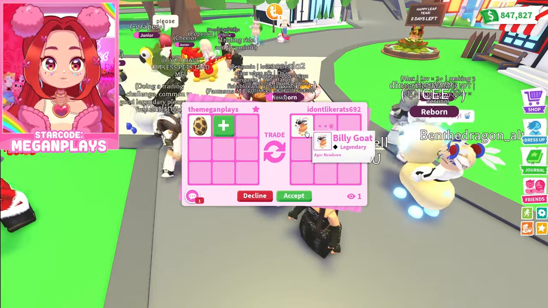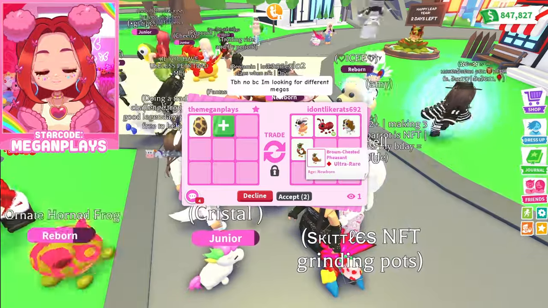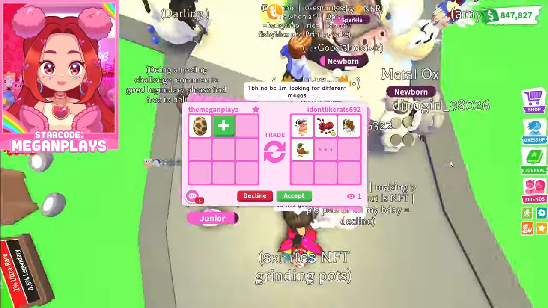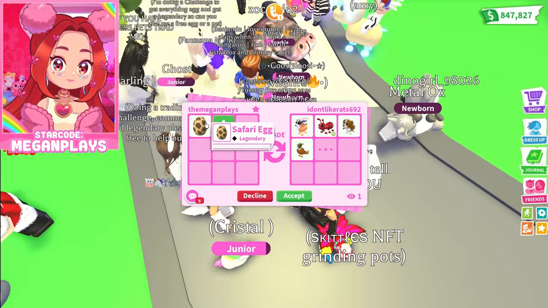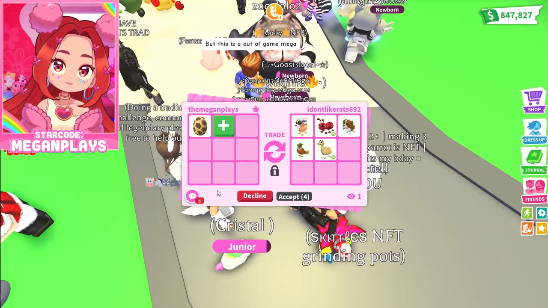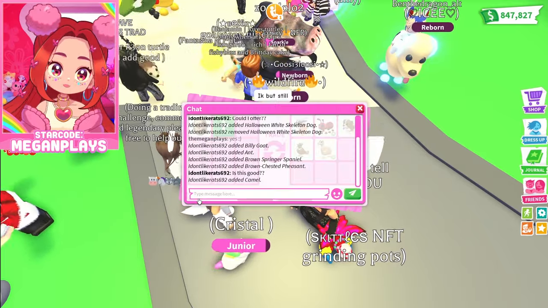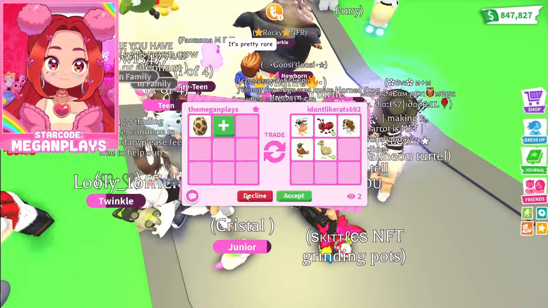So it looks like we're being offered a billy goat, a neon ant, brown spaniel, a pheasant. I just overall don't think this is a very good offer. Like, what do you guys think? I think they're under. I think the safari eggs, this is the very first egg that was ever introduced into the game via the gumball machine. The very first egg ever in the game was the blue and pink egg. I'm just not so sure. She asked if that was good. I'm saying no thank you because I just don't love the offer.